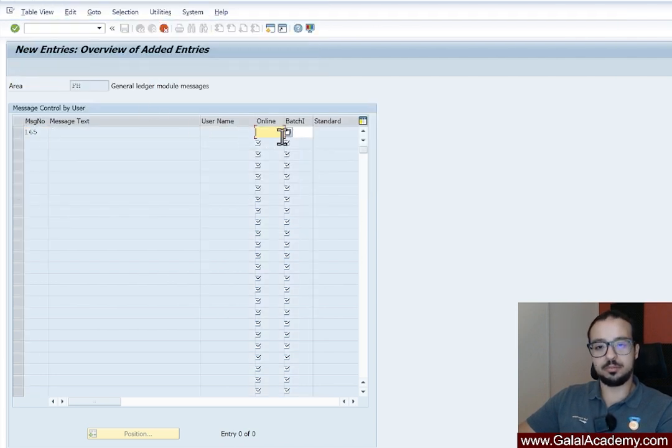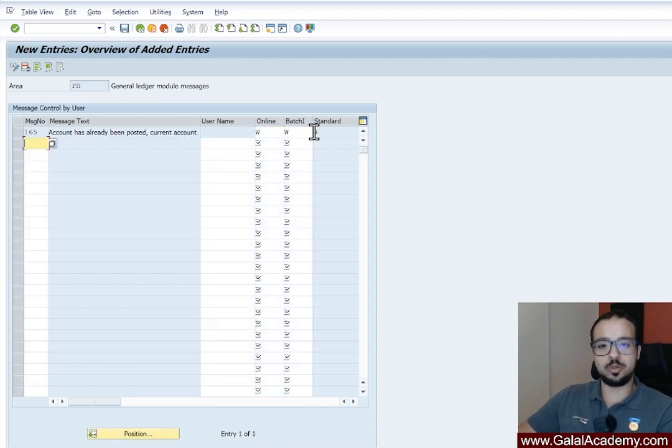Enter. So online, let's say warning, batch input warning, just to see. So you see here the standard is warning in my system. This standard is coming from OBMSG, the other transaction. So the standard is warning. This is why it did not stop me, but we can still make it as an error.